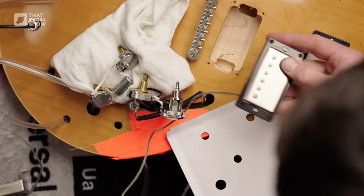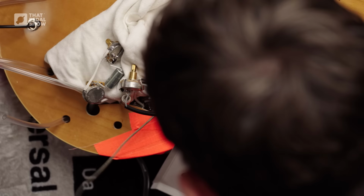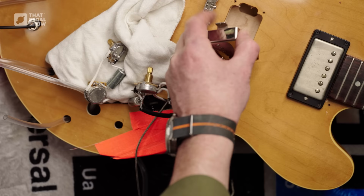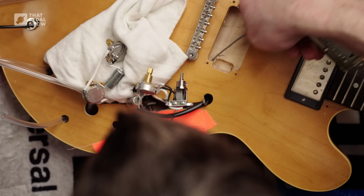As you can see, that goes in there. The wire goes down through there, so you can come out through there, which means you can be... I am the world's biggest idiot. Of course, what I've just done is put the neck pickup in, haven't I? What a rubber, Johnny.